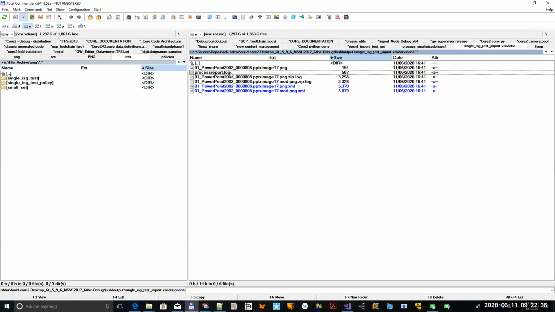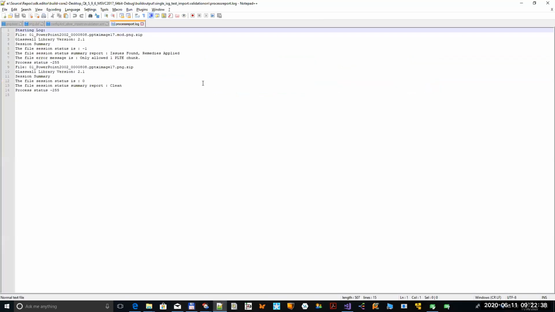But what this shows usefully is in the report, when it tried to import that, bingo, it threw up a fault from our callback code saying only one PLTE chunk allowed. So clearly, as expected, we've gone through our specifications and we've put in rules that follow all the little rules and regulations, and it's spotted that imported file doesn't validate properly because that extra chunk is in there that shouldn't be there.